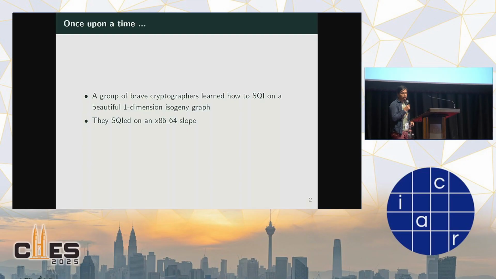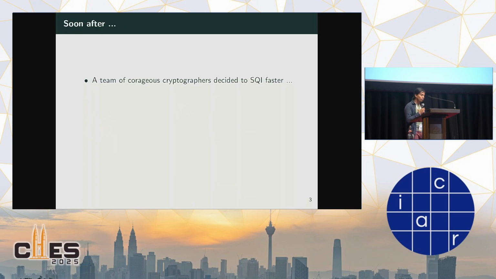And even though they were successful, there was one caveat. I don't want to say a problem, but just a small remark. And that is that maybe the slope was not very steep, because they were skiing quite fast. Well, relatively fast if you compare it to going jogging in the lattice valleys or going for a hike in the forest of code-based schemes. So yeah, they were just a bit slow.